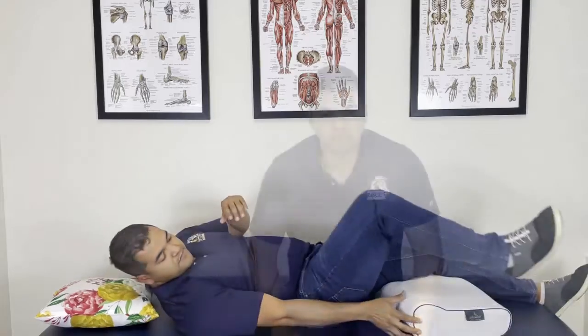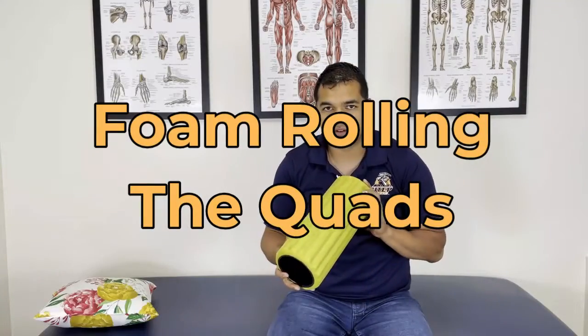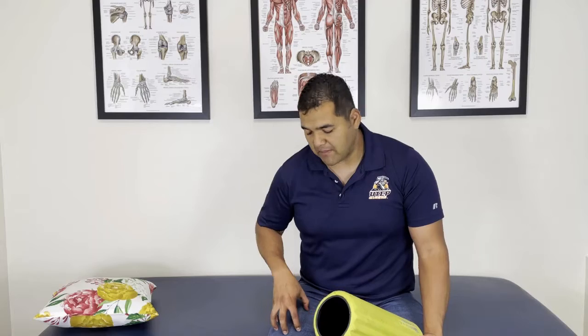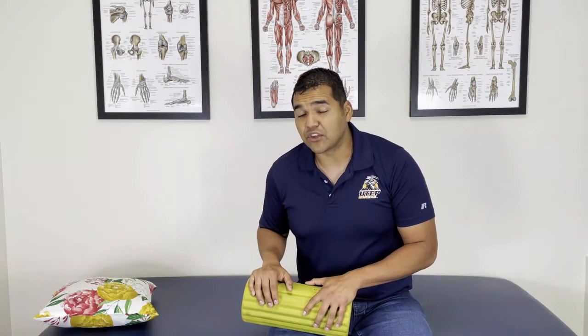The third natural remedy that I highly recommend is using a foam roller or some cylinder like this that's padded but firm to release your quad muscles, the front of your thighs. Often with knee problems, these muscles on the front of your thighs all the way up into the hip area can get very short and tight. They can be tender. They might have knots in them as well. And rolling them out is of huge benefit.